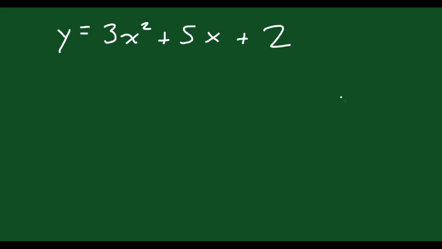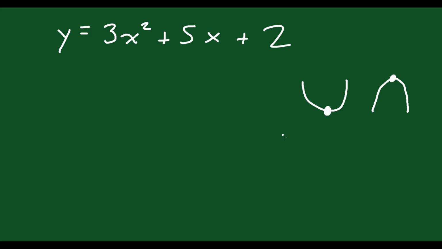Now, when we talk about a maximum or minimum, we don't really know which one we have initially, right? Your function could look like this, or it could look like this. If it looks like this first shape, you have a minimum. And if it looks like the second shape, you have a maximum. Essentially, the minimum or maximum is just the y component of the vertex, right? It's the height of the vertex.